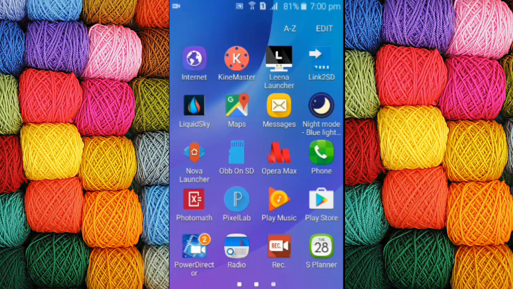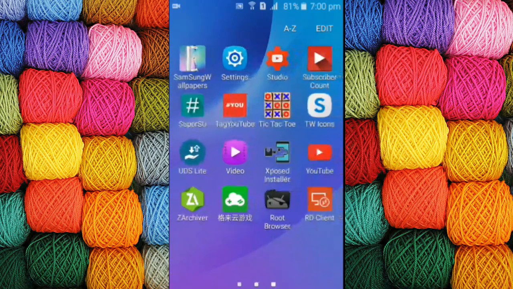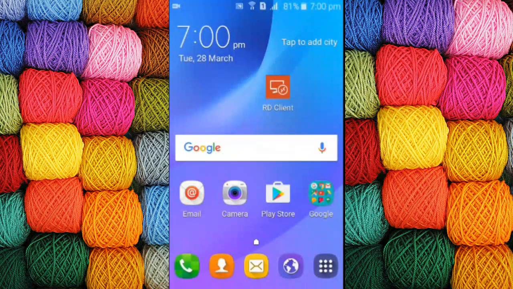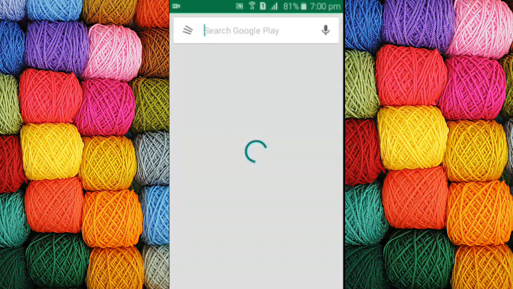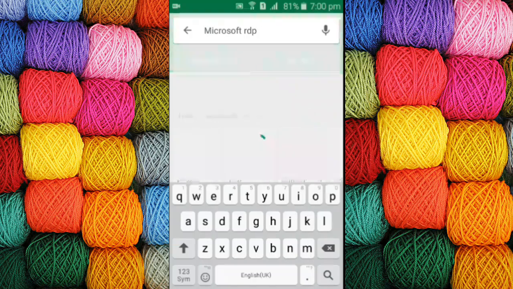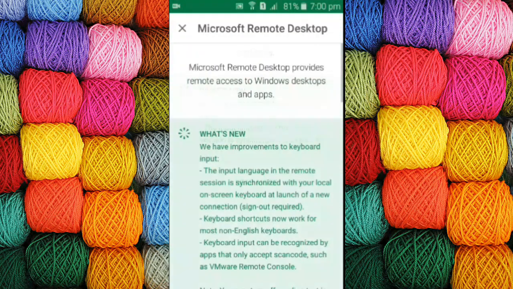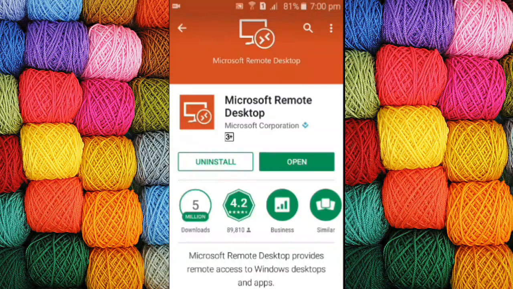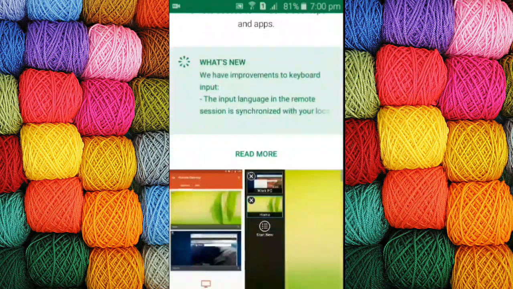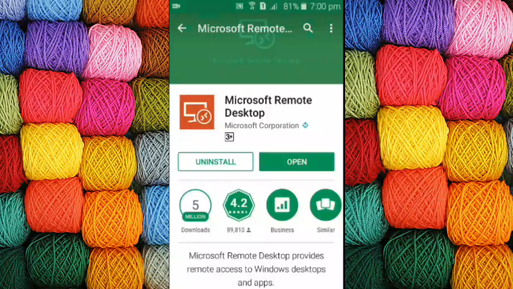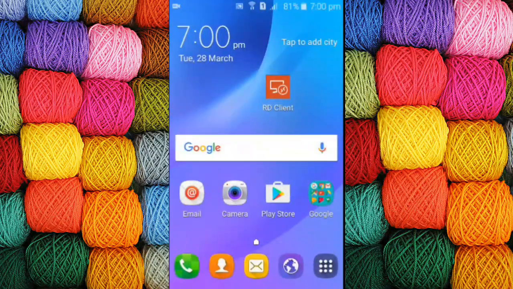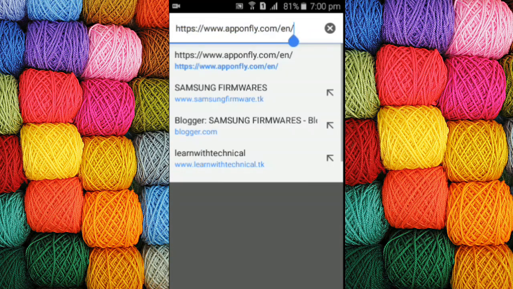In order to get it, you need to just download RDC, a link that you can check on the Google Play Store. I have provided the simple link here without any ads, so you can check this out. You can also go on the Google Play Store and download this. After that, you need to go on your Chrome browser like this.